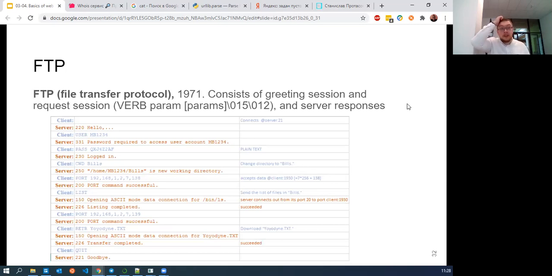A few words about the fact that HTTP is not the only text protocol. There are other text protocols which are very similar in terms of how they behave. For example, FTP, the same kind of protocol, but for file transferring. It uses by default port 21, and 22 for transferring the data. And it is, again, textual communication between machine and user. So you can use the same telnet to retrieve documents using the FTP protocol.